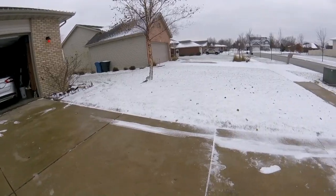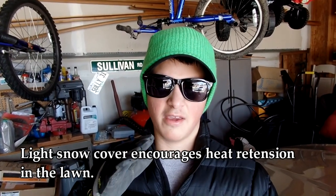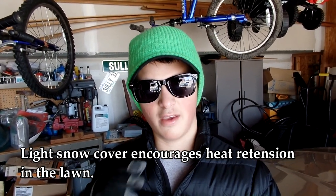The positives to having snow cover in your lawn, and here we're talking about a very light cover, so about 2 to 3 inches, is that it'll help insulate the turf. It'll help hold in any heat that has been shined down on the lawn. It'll help hold in that heat and keep the turf warm.